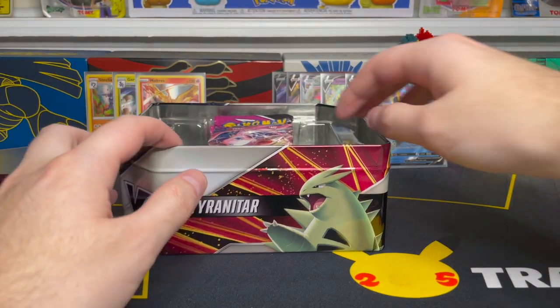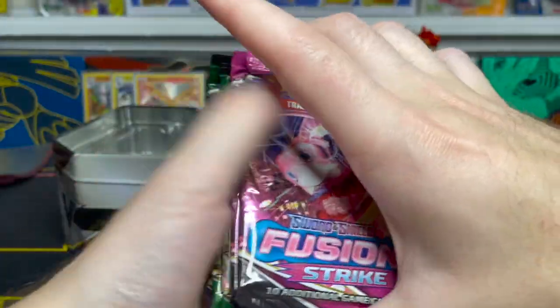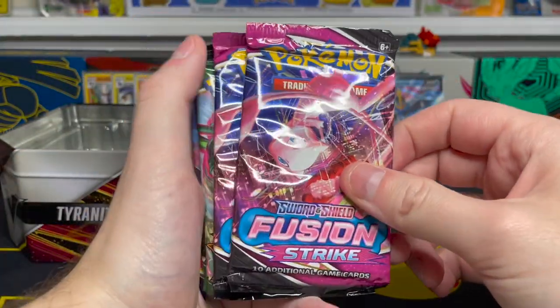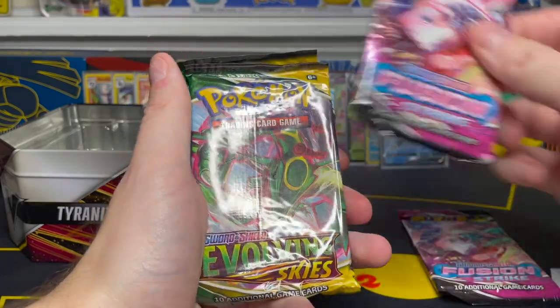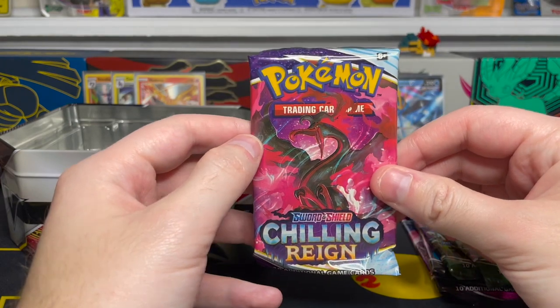All right, so I can see on top we have a Fusion Strike pack in here, but let's dig the rest of these out and see what we got. Looks like there is some Evolving Skies as well, which is great to see. So Fusion Strike, two packs of Evolving Skies, and then one Chilling Rain on the end as well. We'll switch things up here.